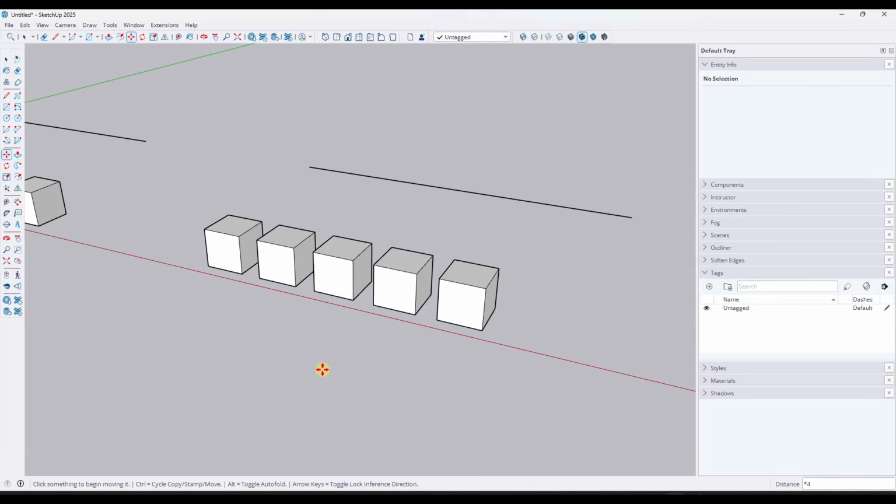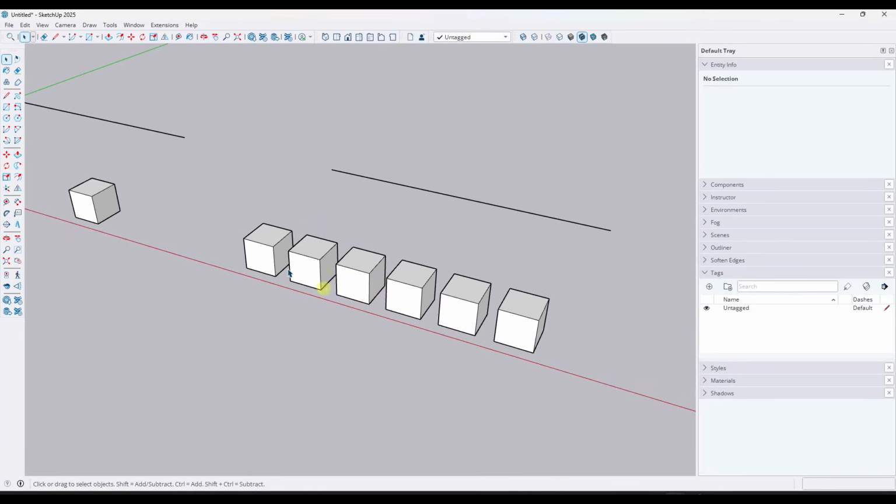Notice how I still haven't clicked on anything. This is still active because you can see it in the corner. If you type in star 6 and hit the Enter key, that's going to create 6 equally spaced copies like this. So you can use this in order to create arrays of objects really quickly. I can do this as many times as I want. I can type in ×2, ×4, ×8, ×5, and I'm hitting the Enter key each time. But notice how as long as I don't click off of this tool, I can change the number of copies I have in here. As soon as I click off the tool, notice how that no longer works.